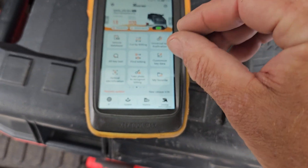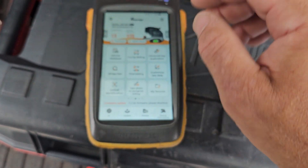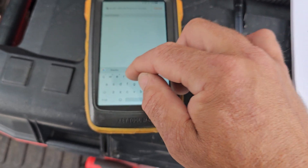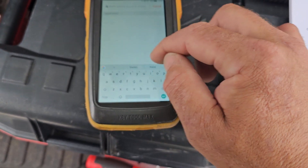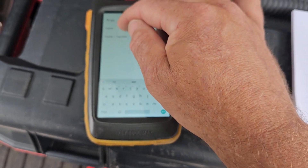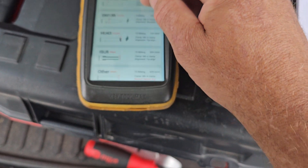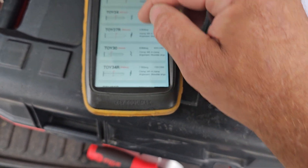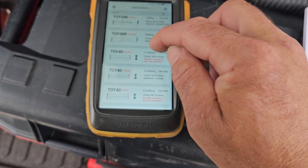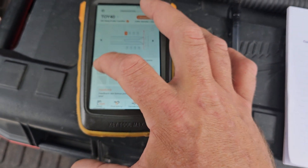So we're going to cancel that. Instead, we're going to go cut by vehicle database. We'll go Toyota. I'm just going to do all key blank, because this is kind of how I know how to get to this. I want to find a TOY 40 emergency key, one side only, and I'm going to enter in that same bitting.